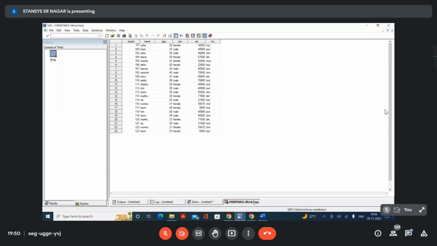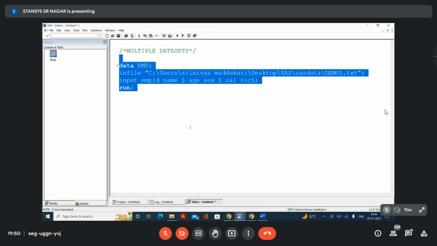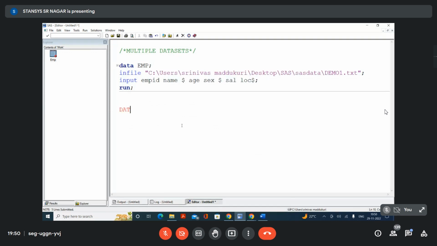Okay. Now what I'm doing is, I'm writing data emp1 space emp2; set emp; run. You know what will happen now? From the emp dataset, it will create two datasets called emp1 and emp2.